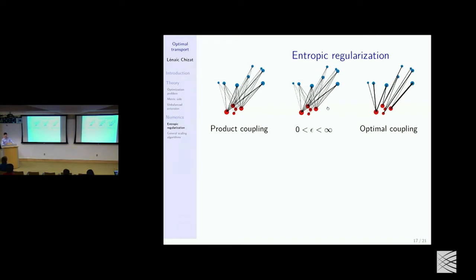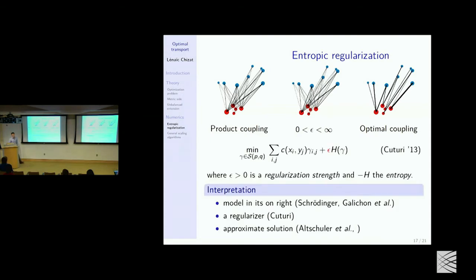Yeah. And so what we look for is a family of problems which somehow interpolate between these two kinds of behavior. And this is what is done by the so-called entropic regularization of optimal transport. Instead of solving my initial optimal transport problem, which looked like this, I will add a small term, which is epsilon, a small real number, times H of gamma, which is minus the entropy of the coupling. It's just a function which tends to favor dispersed distributions.